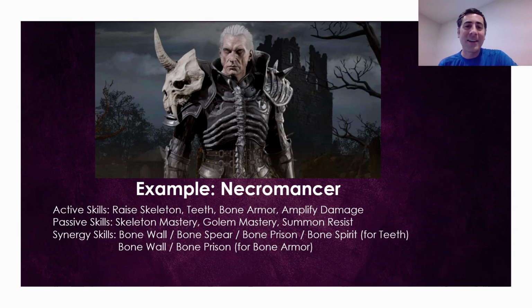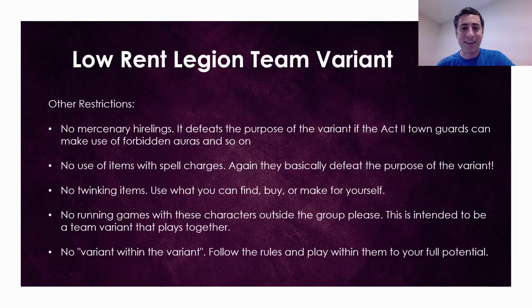It makes me wonder, is it actually possible to run a Teeth-based Necromancer under these rules? I mean, maybe. The more realistic build path of the Necromancer is relying on Raise Skeleton and Skeleton Mastery, being a summoning Necromancer, probably with some points in Bone Armor, and then using Amplify Damage to debuff the enemy's physical resistance. But if you want to run a Teeth Necromancer, this is the time. It might be viable. Who knows? It's not like a lot of enemies have resistance to the magic damage that Teeth does. All right, those are just some examples.